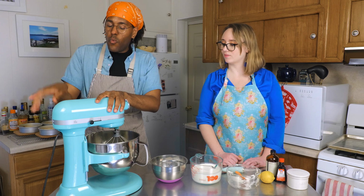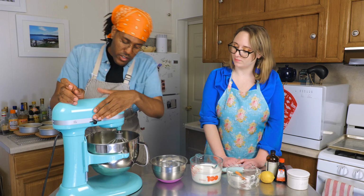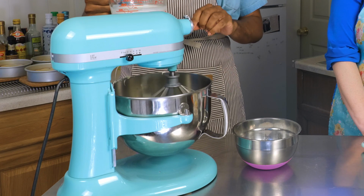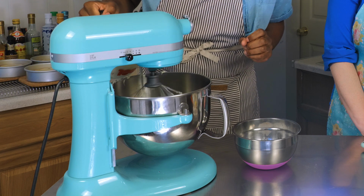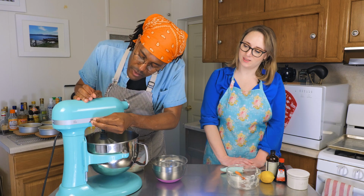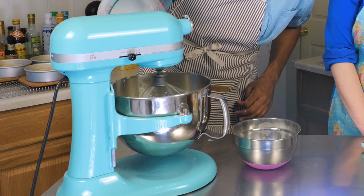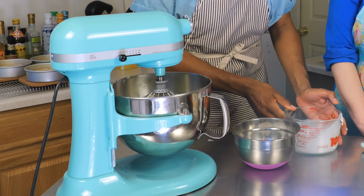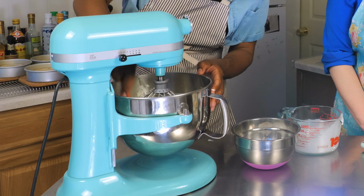Okay, so we're just gonna whip that on about 3, just until it's smooth. Nice. So just a gentle. Yeah. And so you started with the cold mascarpone, then you added about half a cup of whipping cream. Of the heavy whipping cream. And then after that gets nice and smooth, I'm gonna turn up the speed a little bit. I'll slowly stream in the rest of the heavy cream. Nice. So after I mix all of the heavy cream in, I'm going to stop the mixer and then scrape down the sides of the bowl just so that everything is properly incorporated and we don't have any chunks of mascarpone in our frosting. Makes sense.